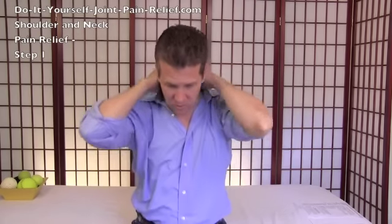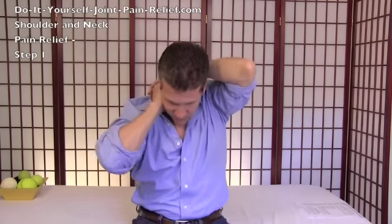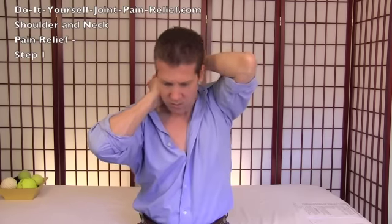Now we're going to go down to the lower half of the neck. Same thing — I first check with my fingertips on both sides of the spine, find out what's tender. There's a little tenderness here, so I do the hand-on-hand technique: fingertips on the tender spot, other hand pressing on those fingertips, and nodding. Nodding with these muscles seems to work well; tilting is pretty good too. Turning doesn't do too much.